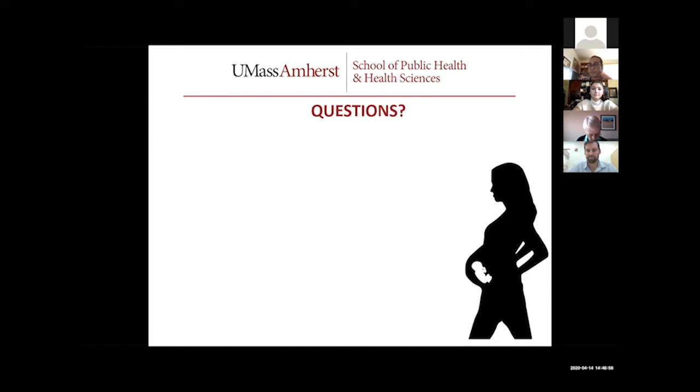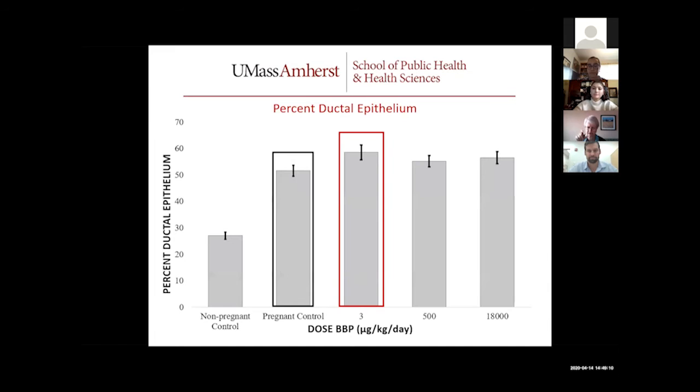Sure. My question is, can you speak a little bit about the dose response? It didn't look like there was a very clear dose response, particularly in your first slide, which I think was the ductal volume. It looked like there was a difference between the pregnant control and the 3, but then it wasn't maintained to the higher doses of the 500 and 18,000.